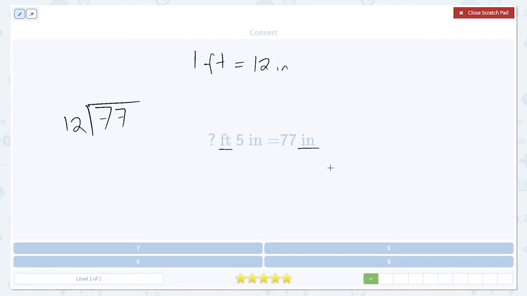Now we can't just divide this in because 12 doesn't fit into 7. But if we remember our multiples of 12, 12 times 5 is 60. That's too small. 12 times 6 is 72. That's pretty close. So we can say it goes in 6 times, 72. And we subtract and get a remainder of 5. So just like before, the quotient 6 is the number of feet.